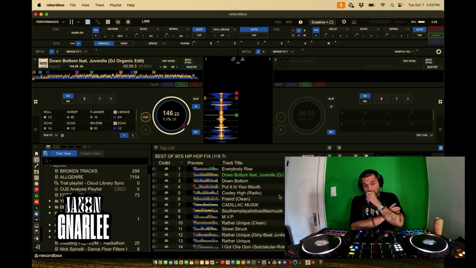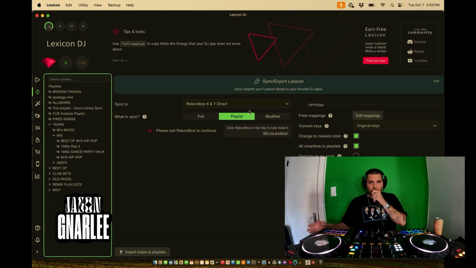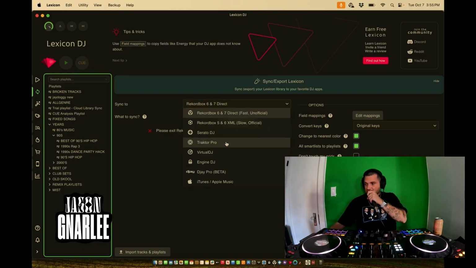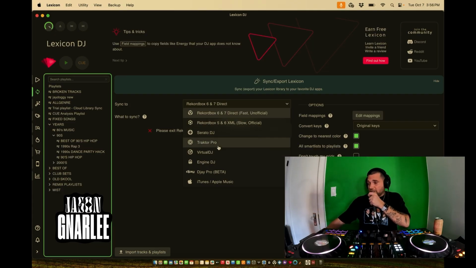Lexicon has one as well, and their subscription model might make more sense for you, or the Rekordbox one might make more sense for you. I use Lexicon basically as storage and file transfer because I'm using Serato, Rekordbox, and Engine DJ for my 3 different setups. I'm kind of a nerd like that. I like to just try all the DJ setups and mess around with all of them. So for me, I love Lexicon because it just gives me a good backup for each of my libraries.